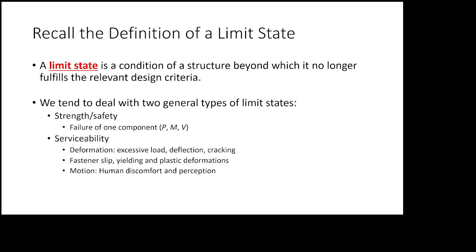Very rarely do we have steel structures comprised of a single member. More often than not, we have multiple members joined by connections. So we will have a series of limit states associated with the strength of bolts and the strength of welds and the strength of the base material those connectors are adhering to. There are oodles and oodles of limit states associated with strength and safety, and those are going to be what we talk about today. That's our focus: these safety-related limit states, or strength limit states.